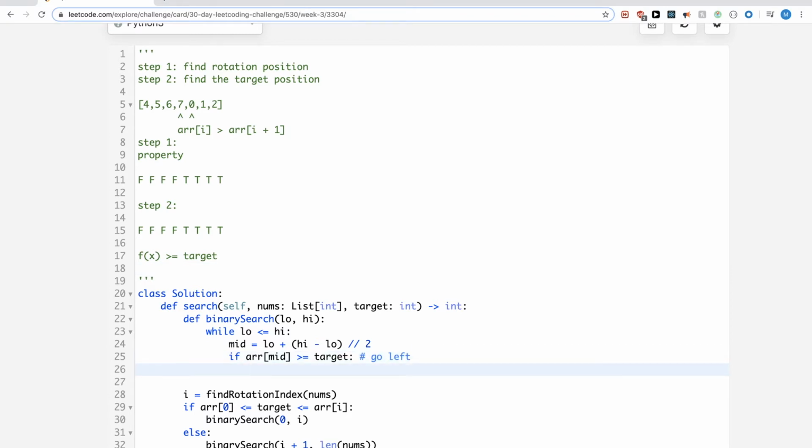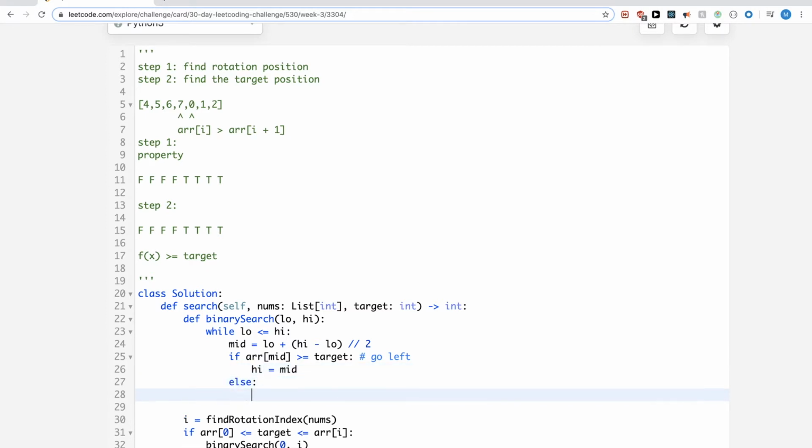So at that point, going left means setting high to a lower value, right? And potentially mid is the exact solution, so we'll leave it like that. Otherwise, we want to go right. So if it's false, which means it's smaller, we want to go right to be able to find a solution. So to do that, we are going to say low equals mid plus 1.